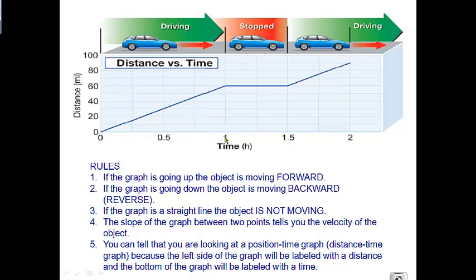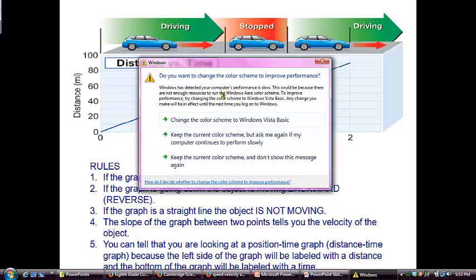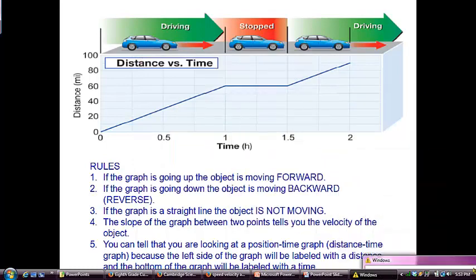So you can say here that at the 1 hour mark, the position of this car was 60 miles away from its origin. So after 1 hour, the car was 60 miles away from its origin. And the way you read that is you go to 1 hour, you go up to the graph, you go over, and you see it's at 60 miles. So that's the first thing. Other than that, though, you can follow these 4 rules.